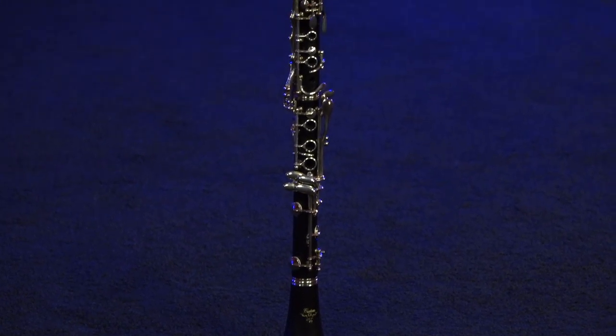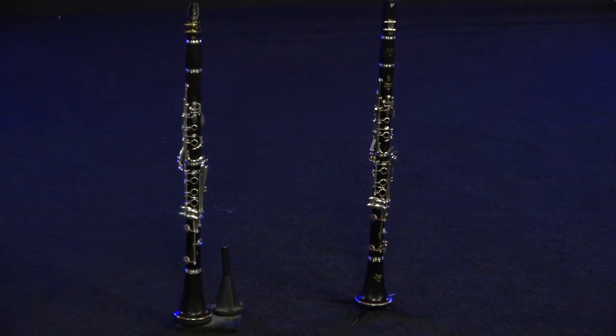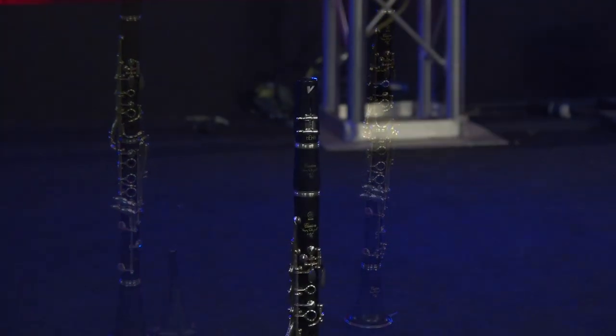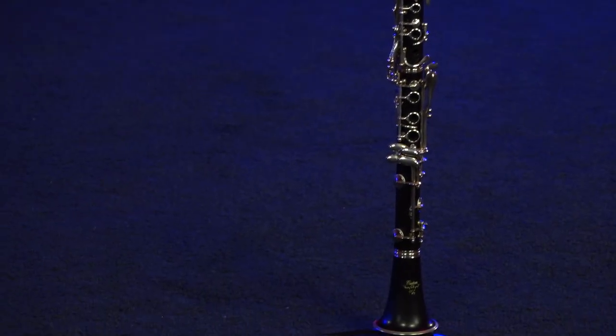You've decided to play a duet with your friend, but when you put it together, it just doesn't sound right. What can you do to make it better? In this video, we'll give you 4 helpful hints to take your ensemble playing to the next level.